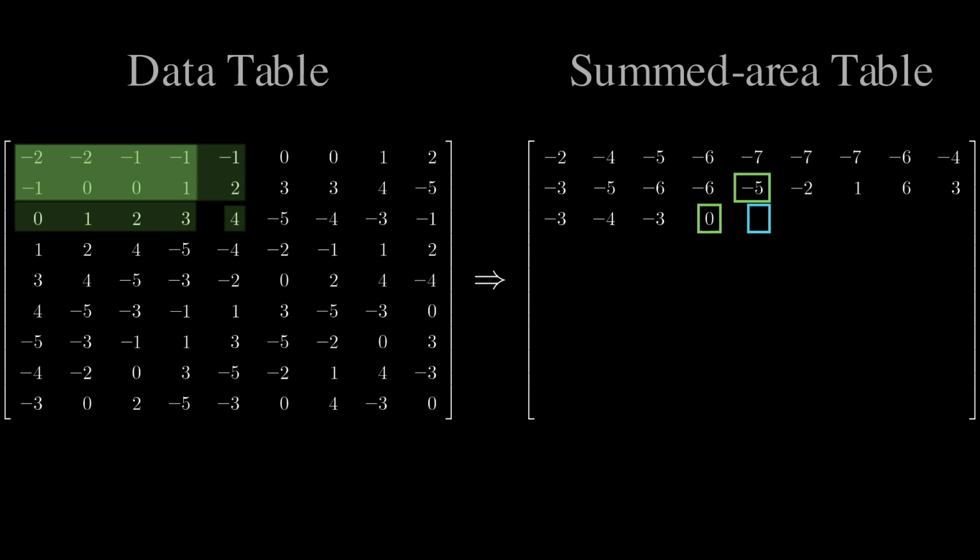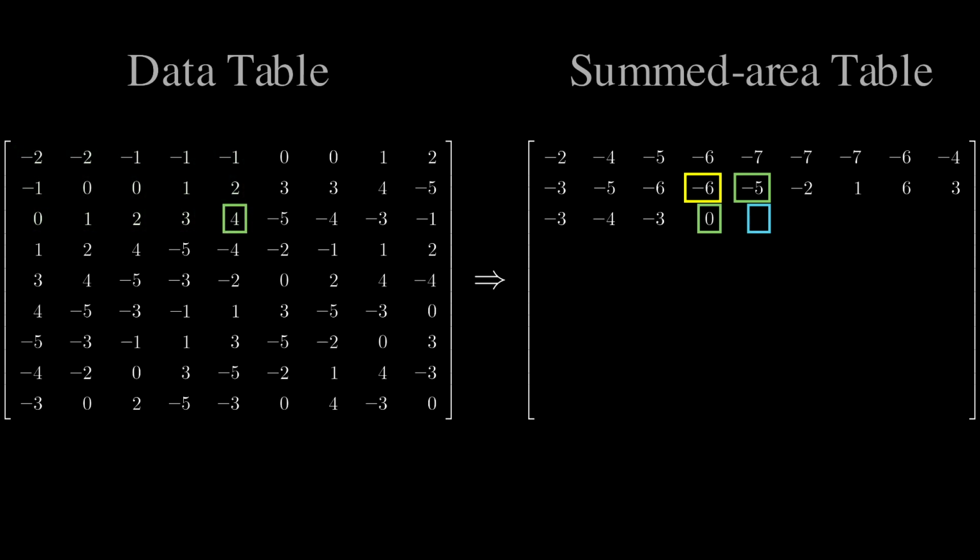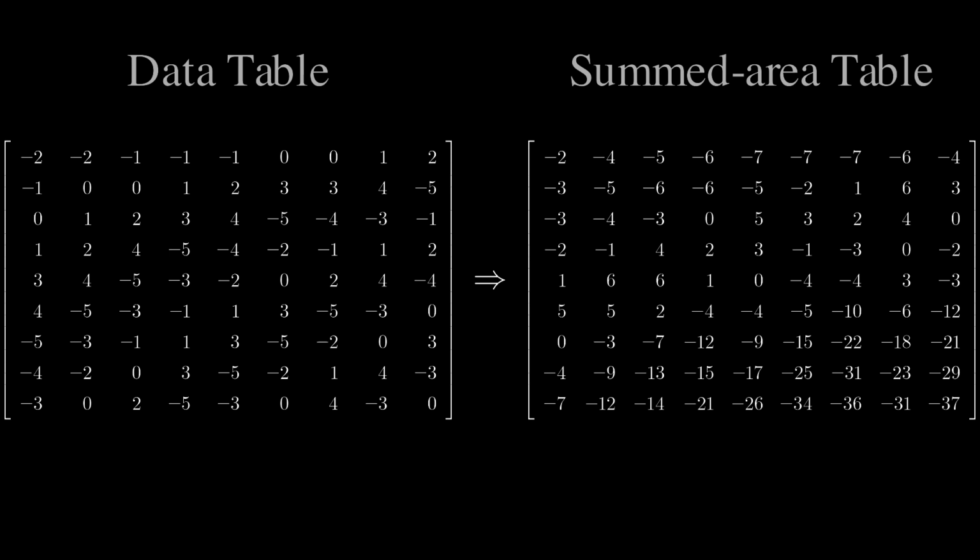We can leverage the summed area table once again by realizing that the value in the yellow box on the right is equal to the sum of the duplicated area. Subtracting that value will even things out. So to get the number we're looking for, we add the 4 from the data table plus the number above and the number to the left of it in the summed area table, and then subtract the number diagonally up and left. And now instead of having to add up all the numbers in the data table, we can get our answers directly from these 4 numbers. And then we can fill in the rest of the table very quickly using this technique.